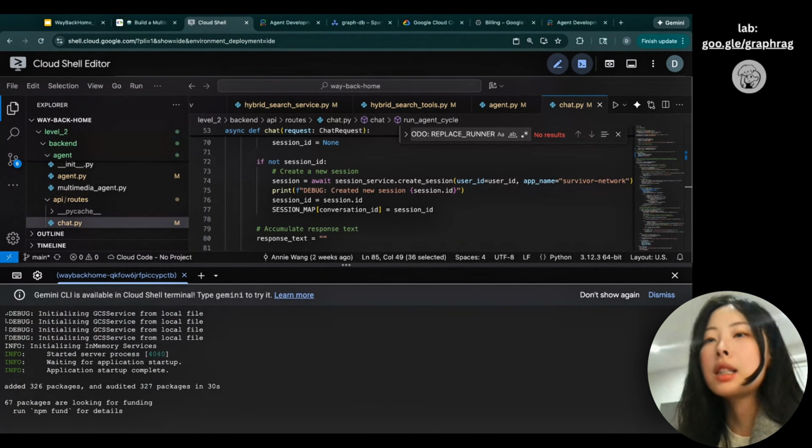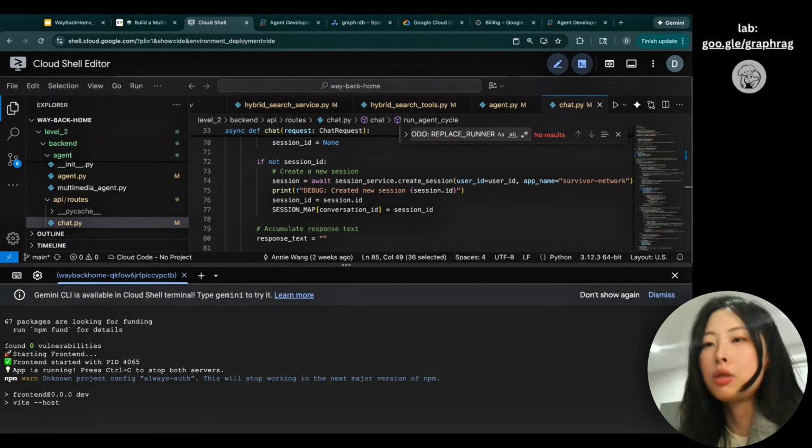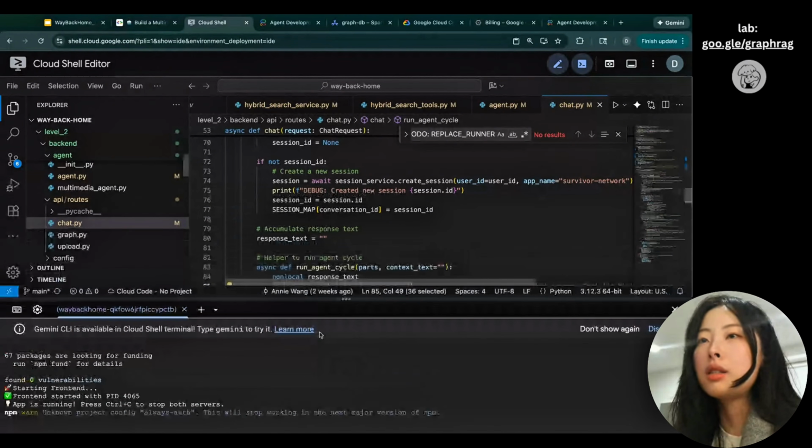And then next, it uses npm install and npm run dev to start the React frontend. If you don't run the script, you can run the backend and frontend separately, but here we are using it so that it's easier for you to start the app.